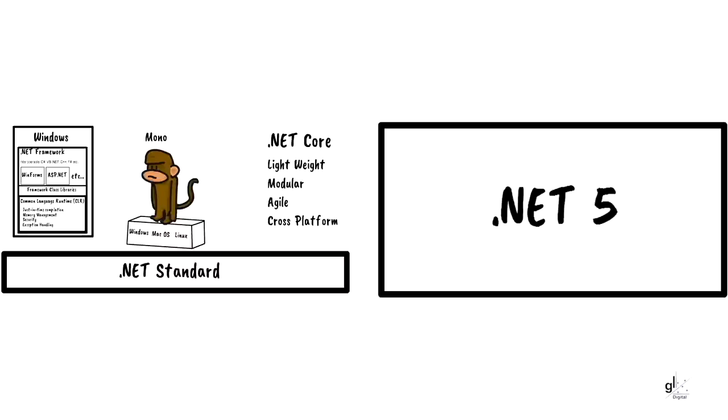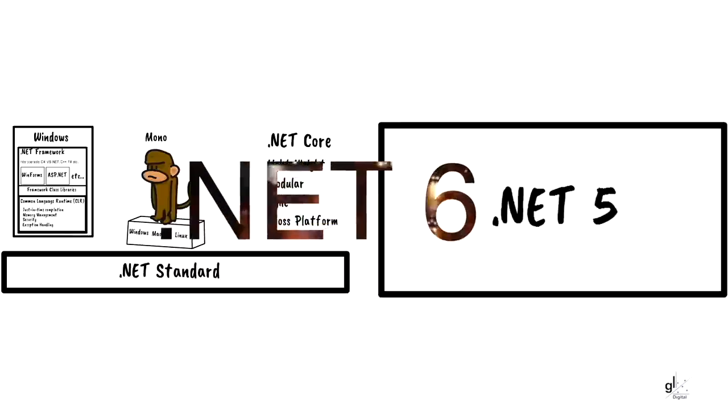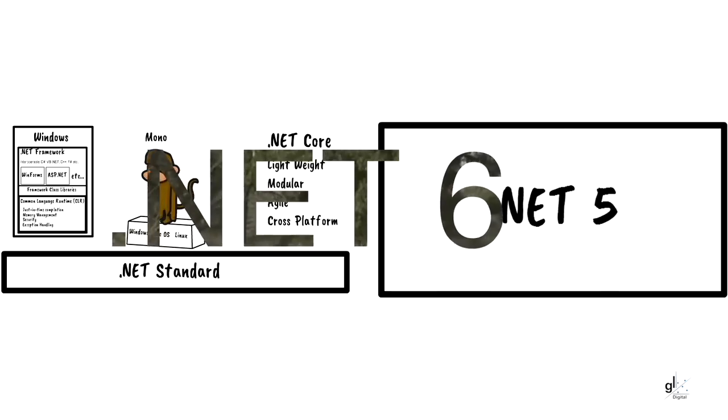Both .NET Core and Framework were maintained in parallel, allowing you to choose between one or the other. You could leverage .NET Standard to make shared libraries between the two. The release of .NET 5 meant that .NET Framework will be deprecated. This means you can only use .NET Framework as long as your operating system, for example Windows Server 2019, will support it. So .NET 5 was the first step forward to unify .NET.